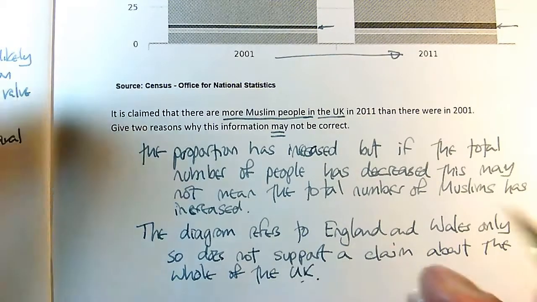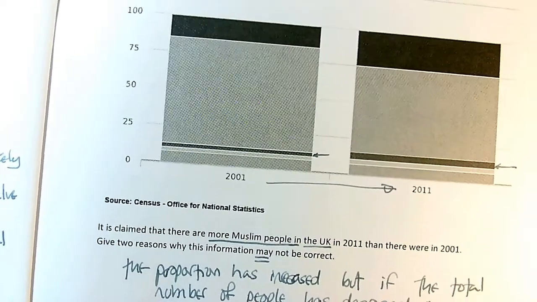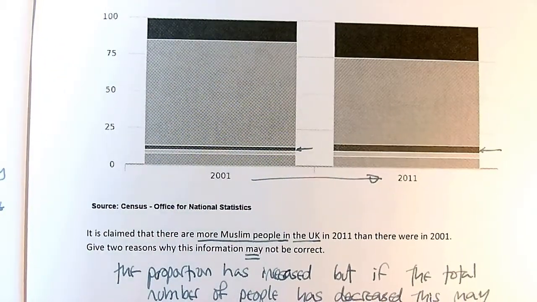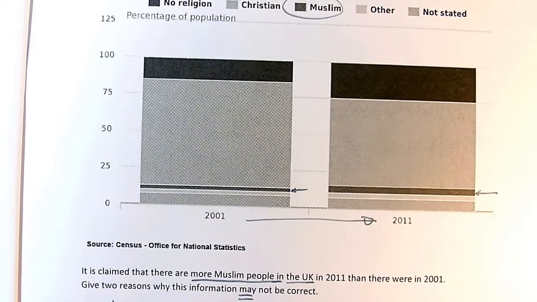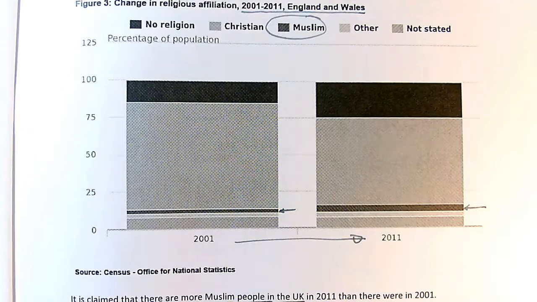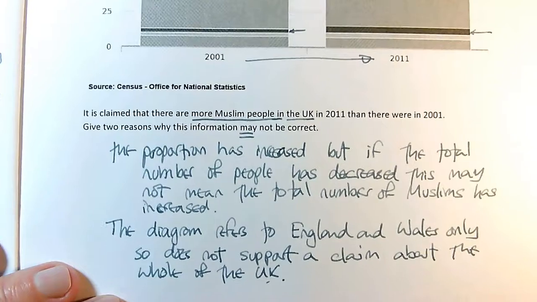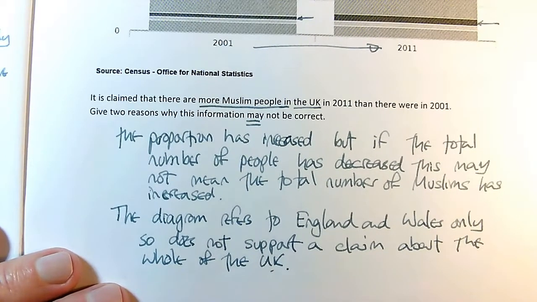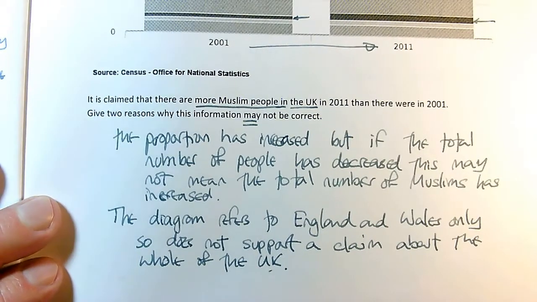Now, it may well be, in fact I think it's probably fairly likely, that the rest of the UK, smaller in numbers anyway, may follow the same pattern as England and Wales. And because England is the most densely populated part of the UK, it's very possibly true that the total number of Muslims has indeed increased. But we're statisticians. We're looking behind the surface to think, what else would we need to check before we're certain we've got support for this claim? So that's what we're talking about.